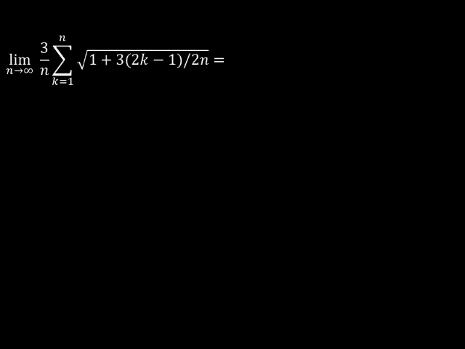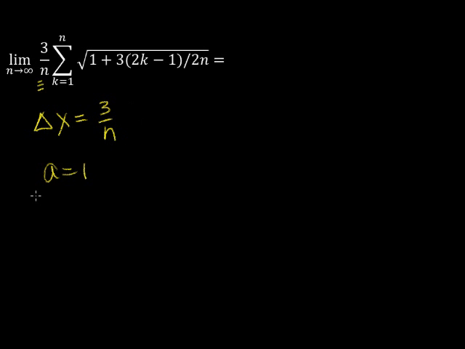Well, now this next one looks even more complicated. K is going from 1 to n. We're hoping that this is a Riemann sum because we couldn't evaluate the limit unless it is. Well, it looks to me like delta x would be 3 over n, because I see this here. So if this is a Riemann sum, we know that b minus a over n is delta x, and that it could be factored out of the sum from each term. Okay, so let's look. If a is 1 plus, so a is 1.